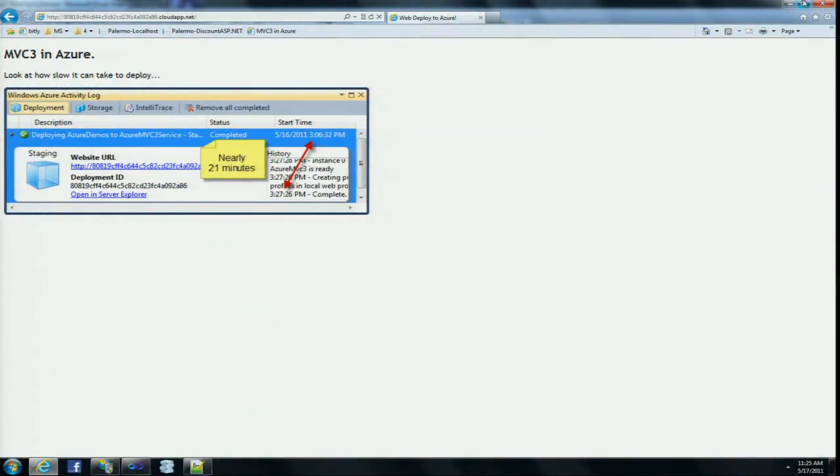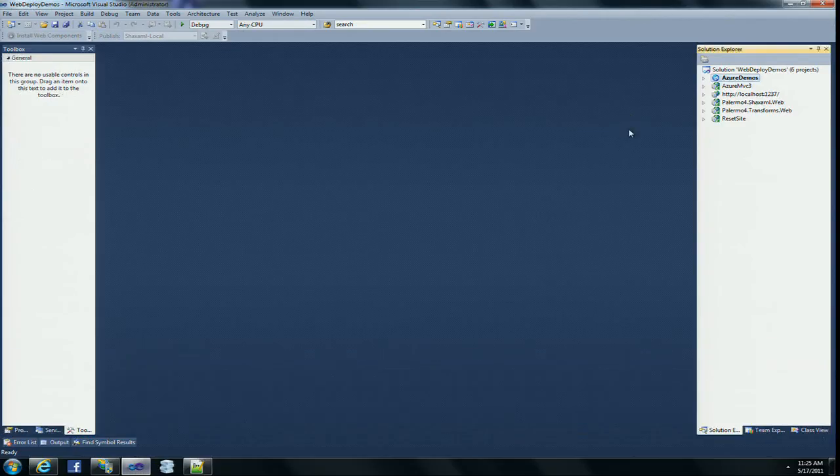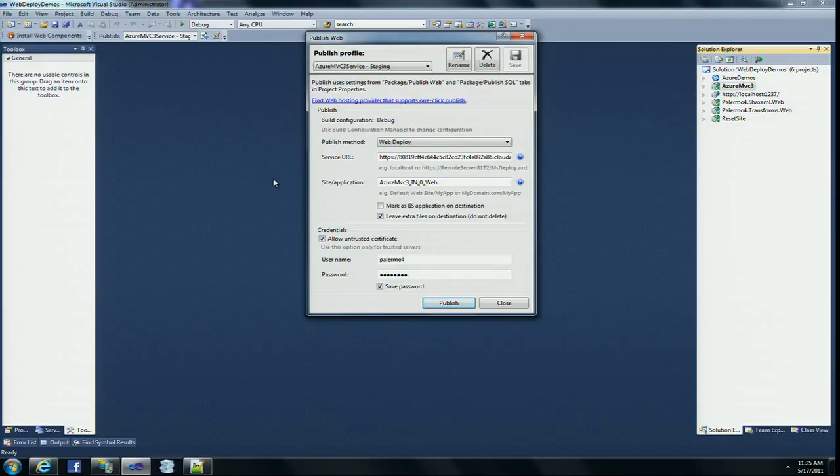I'm going to go ahead and leave that up, go to Visual Studio. When I have that web deploy enabled, I can go to the site that it's going to, and you'll notice that it auto-generates a profile for you. I didn't even have to create this. The moment I check that and it's working, I go back to my site, this is here. So I don't have to do any additional work. All I have to do is say publish.